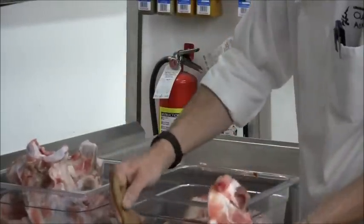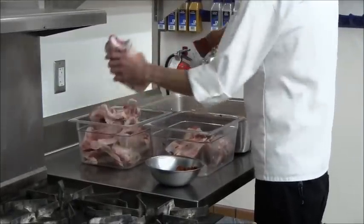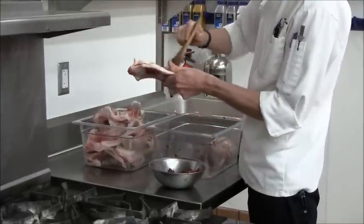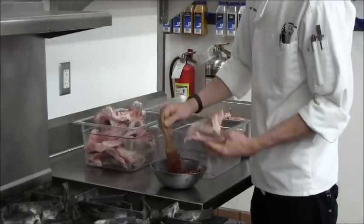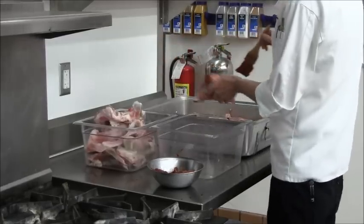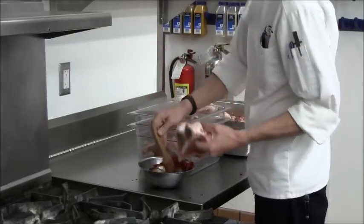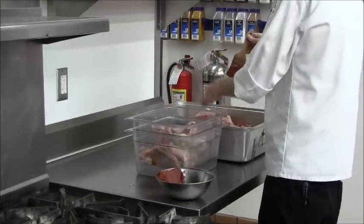The fat renders into the roasting pan and a fond is formed — those little bits of stuff that form in the bottom of a pan when you cook meat in it, or anything really. You don't need to completely paint the bones edge to edge with tomato paste. These will roast in a fairly high temperature oven, 375–400°F, for about 40 minutes, sometimes up to an hour — just caramelize them until you get as much as you want.